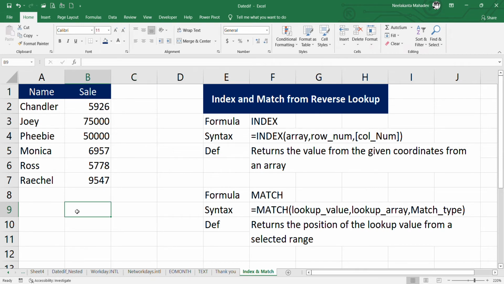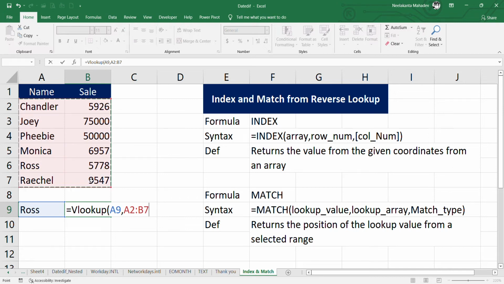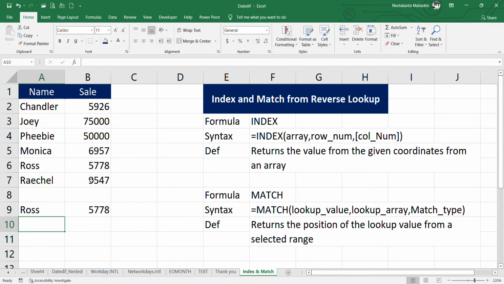Let's try it out. So using the VLOOKUP here, I am going to return the values for rows over here. Let me type in the name, rows VLOOKUP. Lookup value is going to be the rows in A9. Going to select the table which is containing the data here, column number 2, and an exact match, that's going to be FALSE, and close bracket. Now this works very well if your data is arranged in a manner that's easy for you to use. But what if it is reversed?